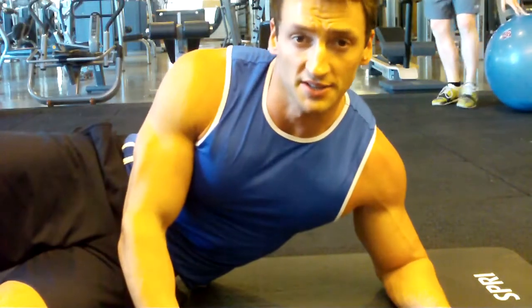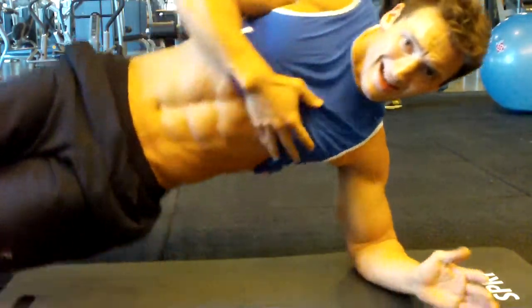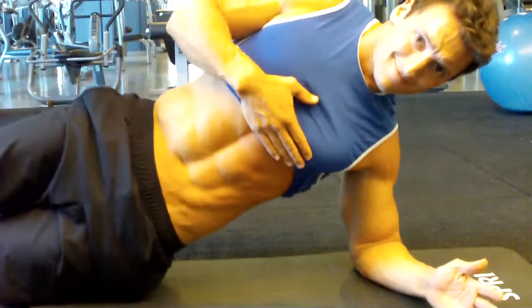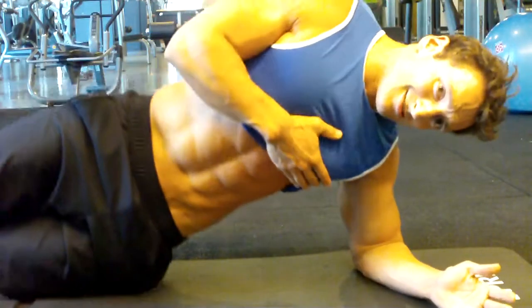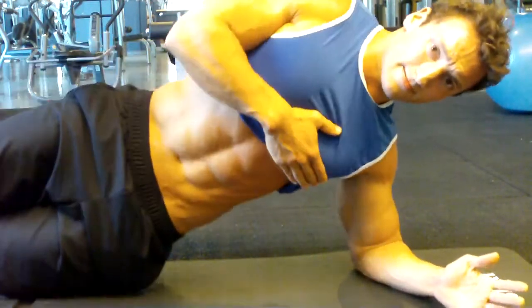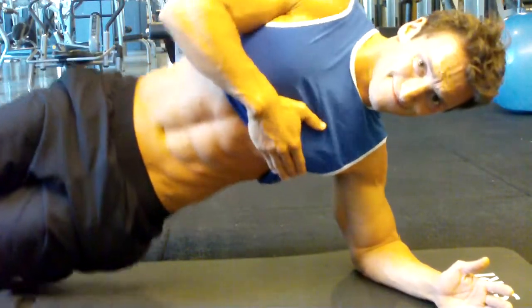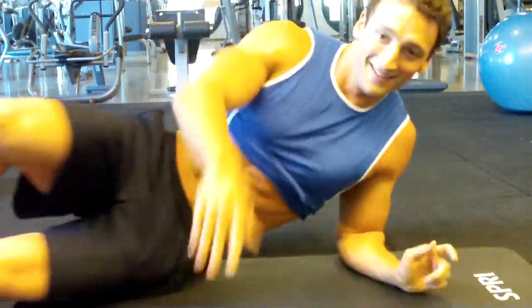Next exercise is the side plank with hip raise.